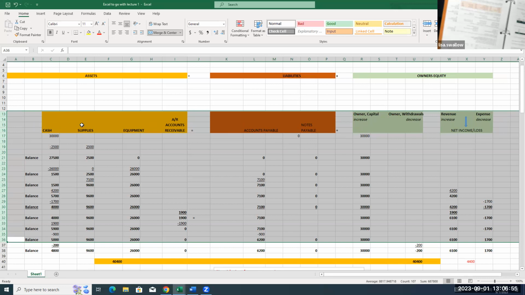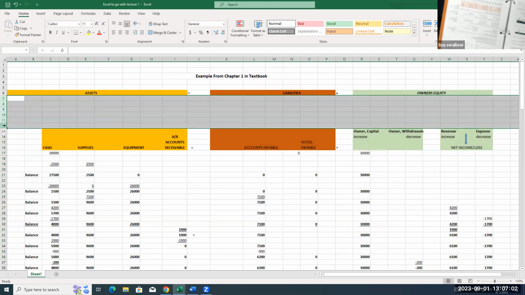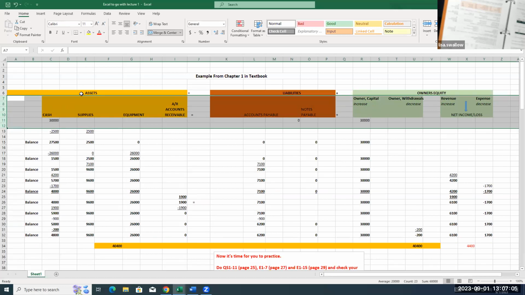Okay. And then I've put the two types of liabilities, and you can go ahead and pencil these in so that your heading now looks like mine. You've got assets, and then your 4 types of assets underneath: cash, supplies, equipment, and AR. Equal sign. What are my 2 types of liabilities? In this case, and again, it may or may not look like this: accounts payable and notes payable. What's the difference between an accounts payable and a notes payable? Anyone have any idea?